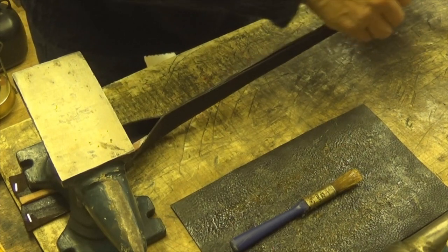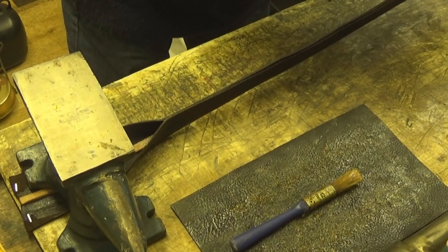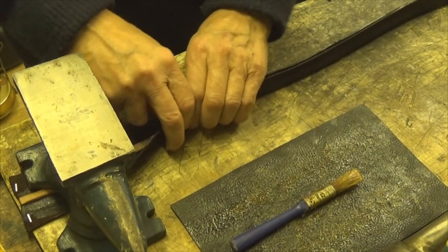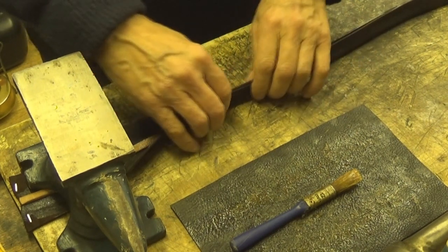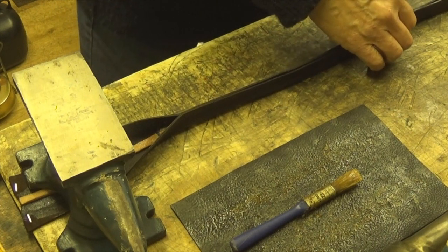Just put the two edges together, and at this point you want to make sure you're holding or pulling the leather a bit. I'll show you why in a minute, and here we go, I'll show you it now.